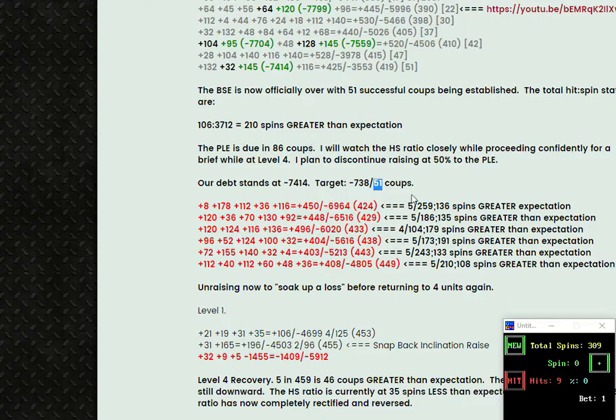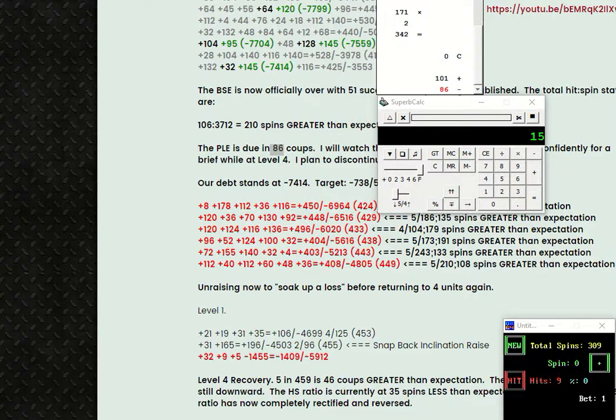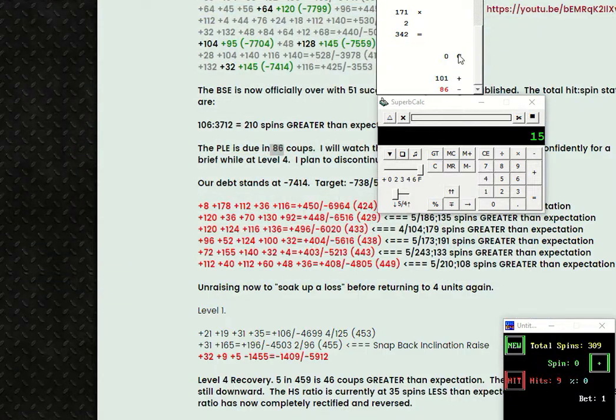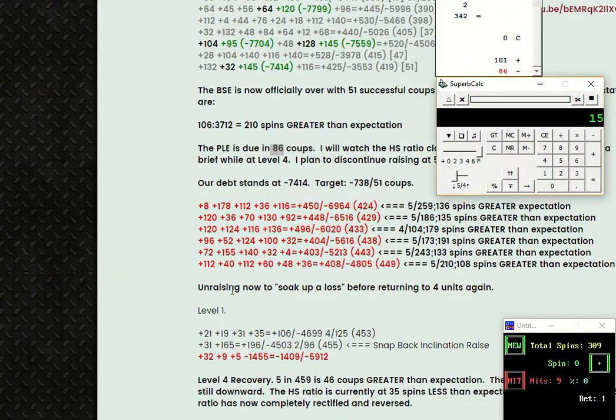Okay, and then I just said, look, we got a total of 51 coups. Okay, we're already plus 15 coups. So that means we're already here, basically. Okay, to start with, instead of being here, we're automatically here, or over here, whatever. And so this means 1, 2, 3. We're here. Is that right? Yeah, about here or here, somewhere in here. So now let's just cut this off right now. Let's not go any further into this area. Okay, and that's conservative, and that makes a lot of sense. So that's what I did.